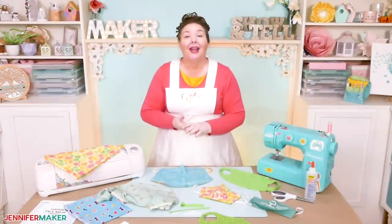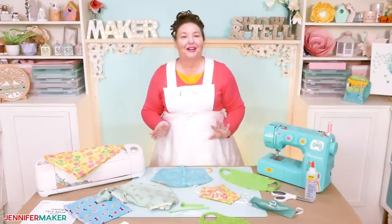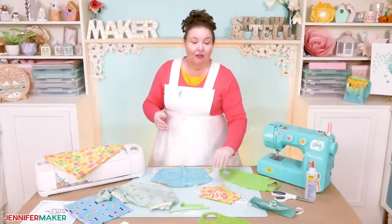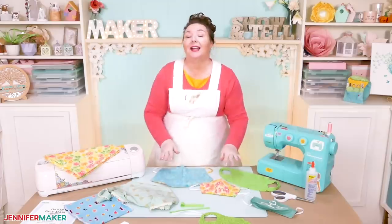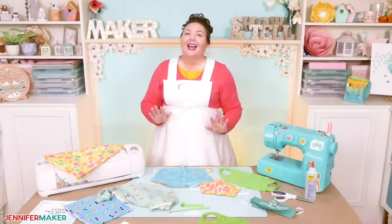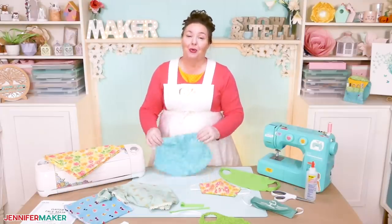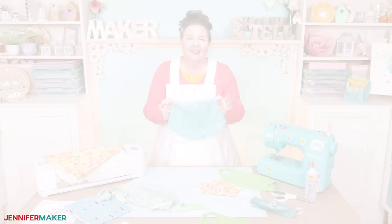Having a variety of different face masks is a really great thing, especially when they're stylish alternatives to the traditional fitted face mask that a lot of us are used to. In the past week, I've designed a neck gaiter face mask and a scarf face mask, but I may be most excited about this new light and cool veil style mask that I just made. It's really been hot lately, and this veil face mask is a lot more comfortable in the heat. It keeps your neck free for air to circulate and even provides a little sun protection, which I love.